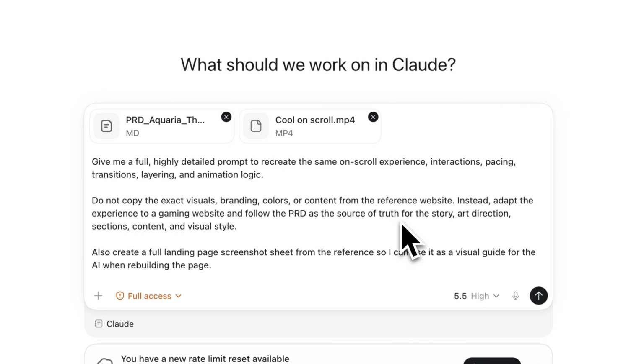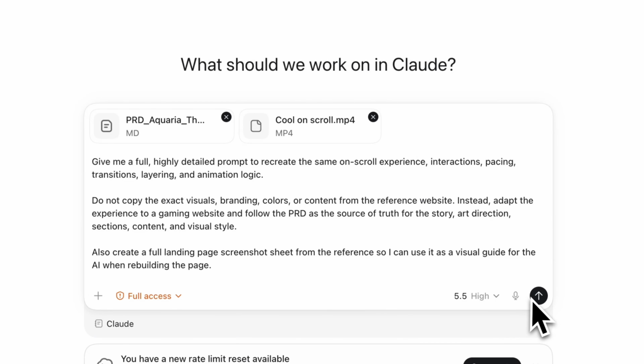So it will simply analyze what it sees in the video. And by the way, you can use Claude to analyze the video and create a prompt and document for you. But by using Fable 5, it very quickly uses up my usage limit.